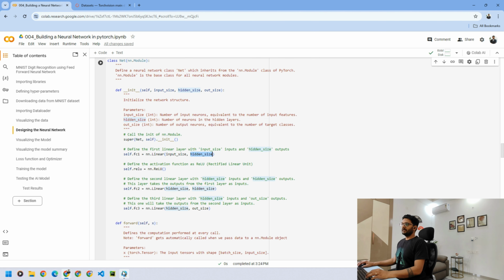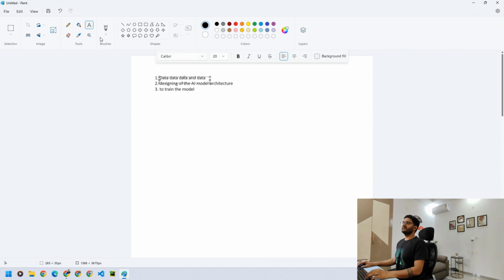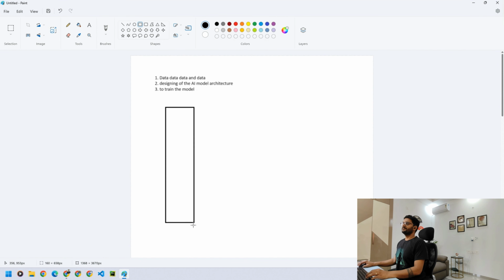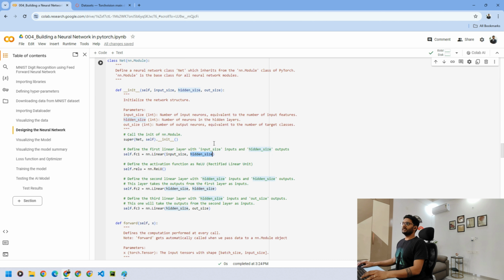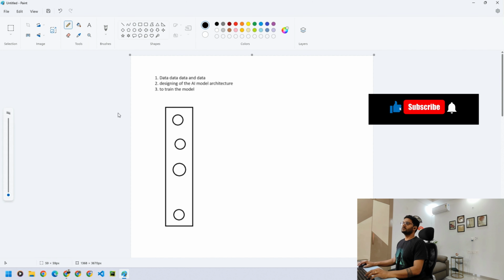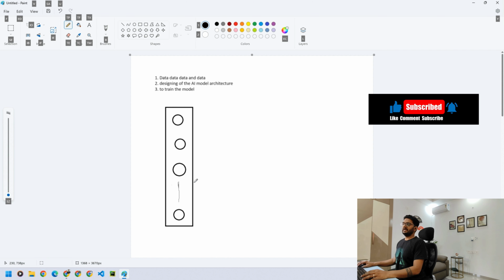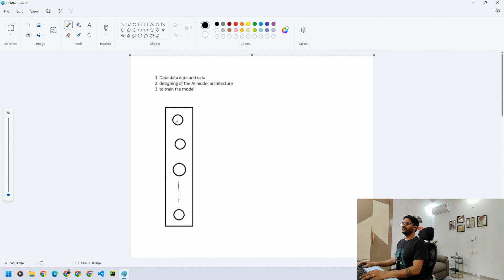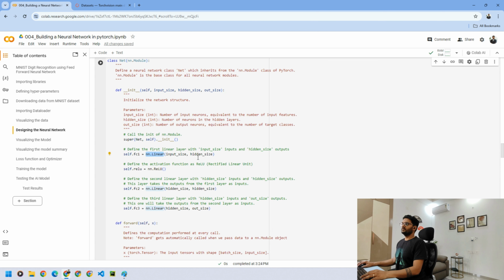So if I go back here, what we are basically doing is this. I'm saying give me an nn layer. This layer will have 1, 2, 3, dot dot dot neurons in it, and it will give an output of hidden size.